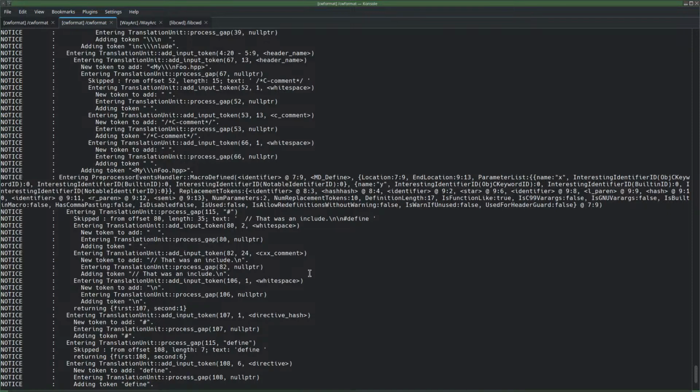There it is. And it still prints that one.